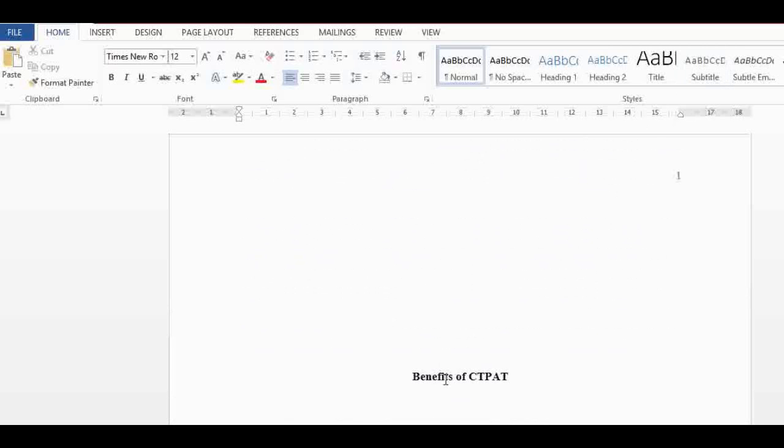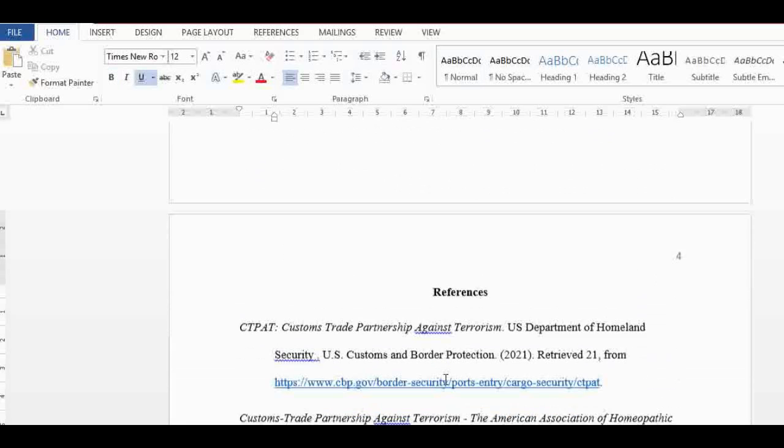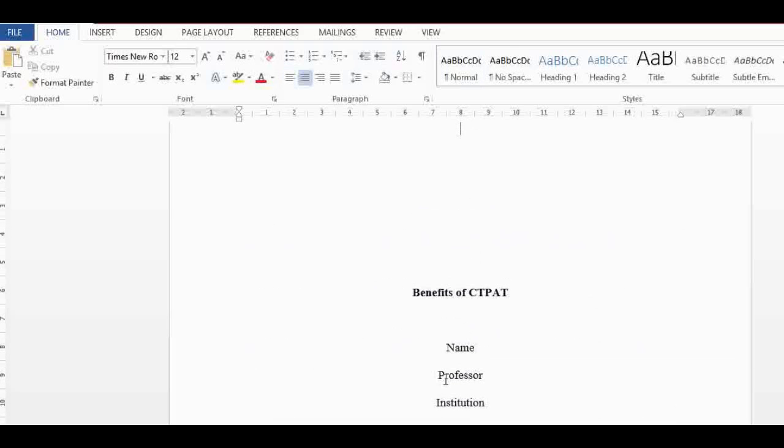So guys, that is it. This was part B, this was formatting, and the first thing we did is check for grammar. We also checked for plagiarism, and then we did in-text citations, and then lastly we did the final touches, which includes placing our cover page, making sure we have our page number, indenting our paragraphs, and making sure that our references are hanging. So guys, if you have been lost, if you don't know what I'm talking about here, I have done all these videos. I've done how to format in APA, MLA, I've done how to check references, I've done how to do paraphrasing. So make sure you watch part A of this before you watch part B, so that you don't get lost.